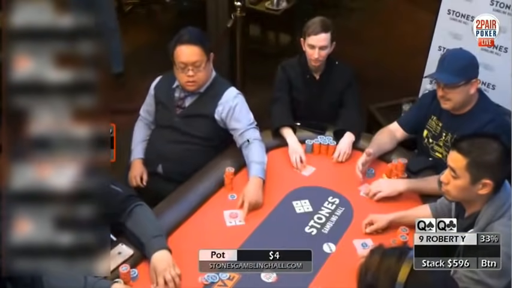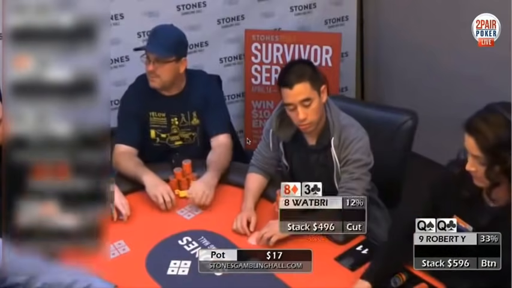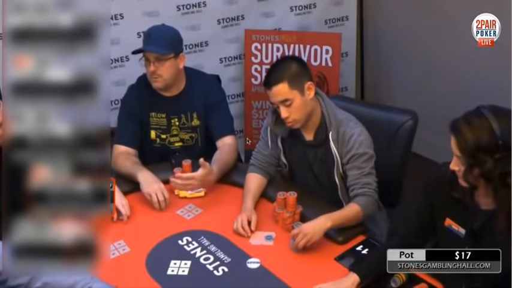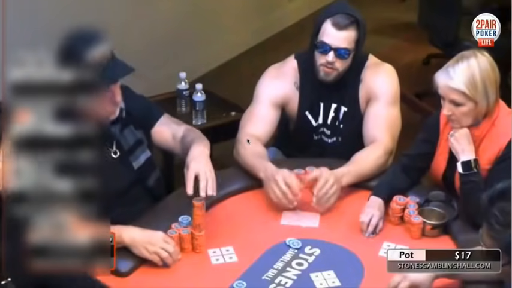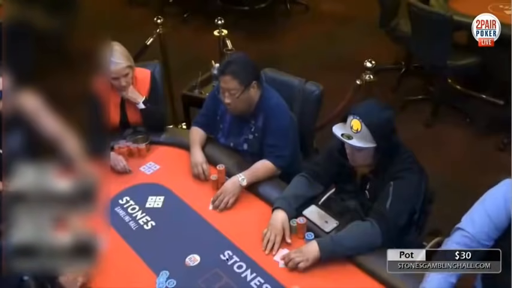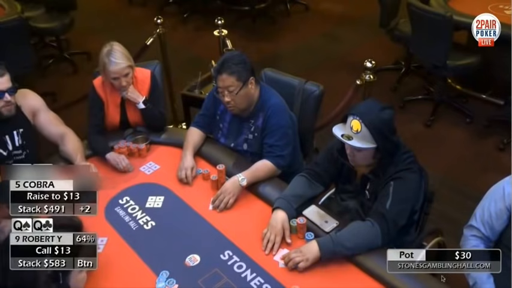You might see some blurred hands here as well, and I'm going to flow through the action as best I can. Here we have a raise from seat number 5, Cobra, and the button, Robert, who is in seat 9. The guy in seat 5, opposite the dealer, has raised to 13, and Robert here has just called. So we've got a raise and we have a call.